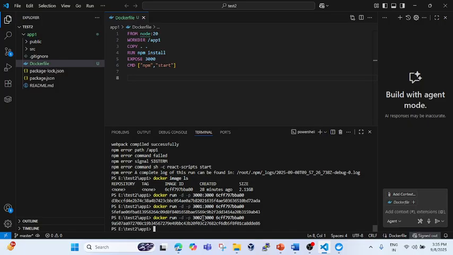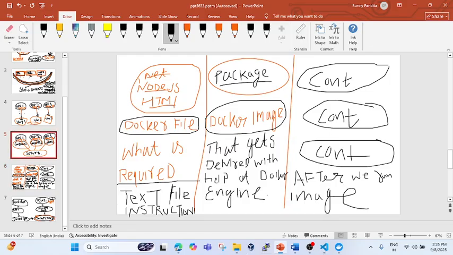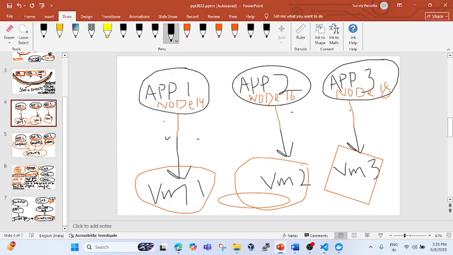So in the container we are using the same port 3000, and for the remote we are changing the port, which is ideally true. That's why in the session I said, if you go to the earlier example, when we had the same application like application 1, 2, 3, we were using 3 different nodes, and for that we used 3 different VM machines.